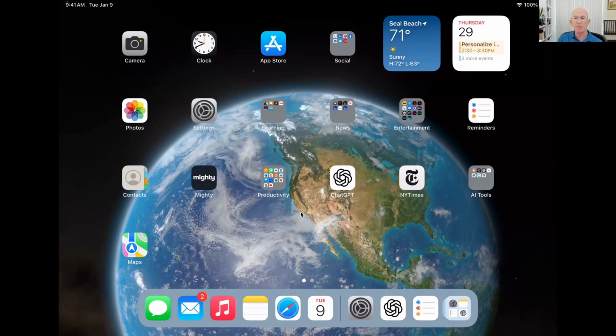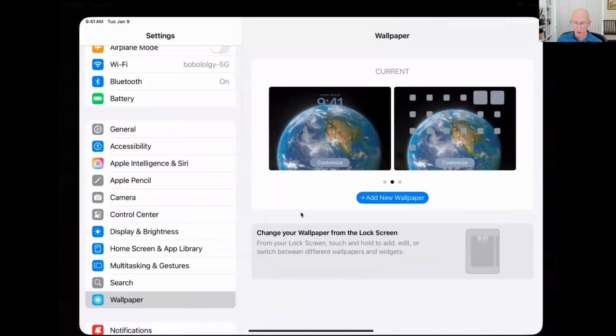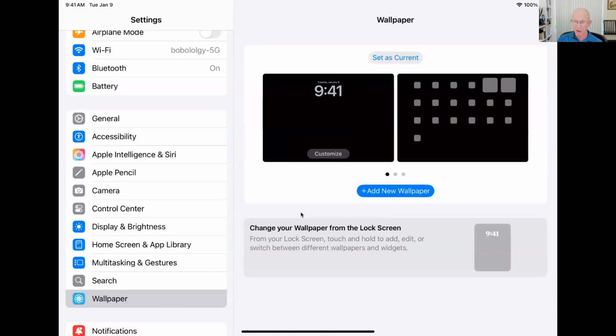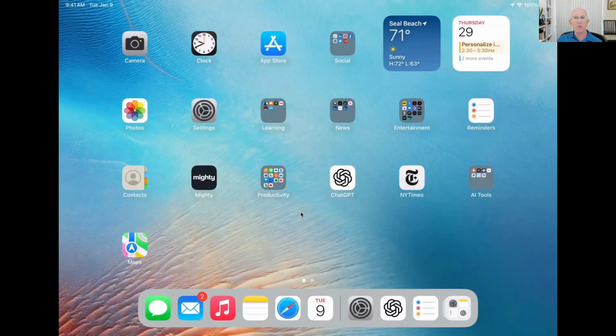I don't know that or not, but some wallpapers are dynamic. They will do that for you. And so there's some options there. If you want to get back to your other wallpaper, you have the ability just to swipe back to the originals, and just set that as the current one, and that will become your current wallpaper.